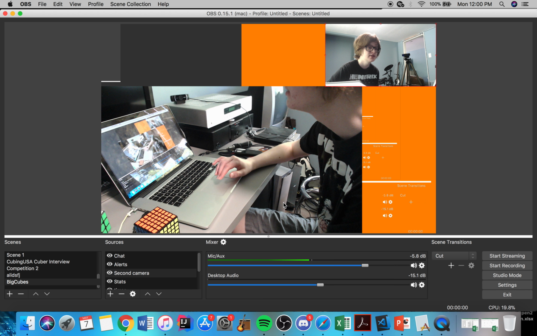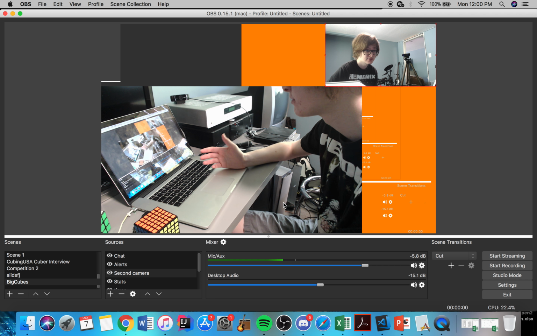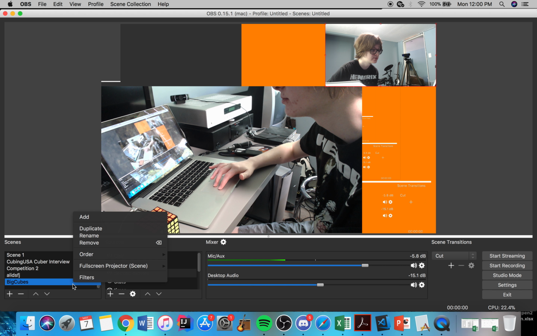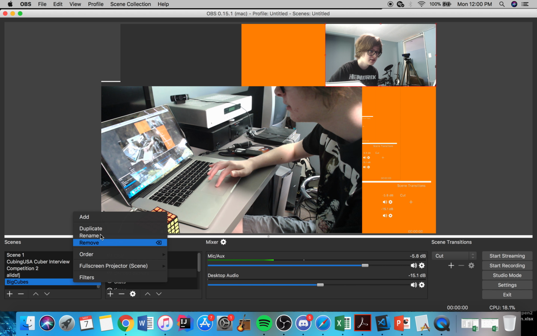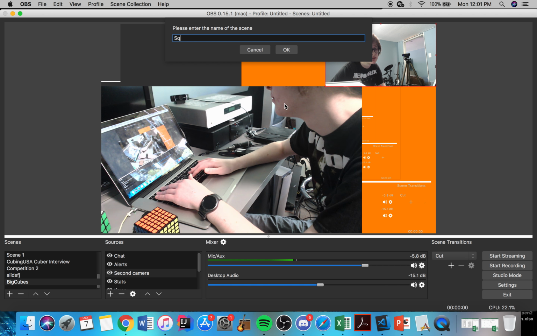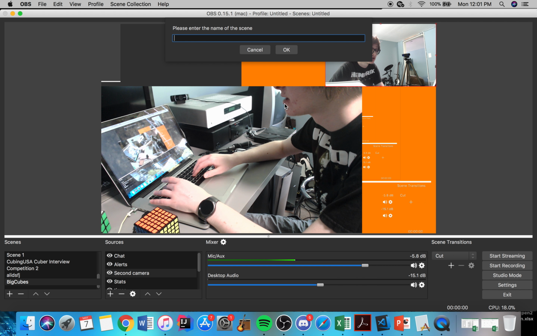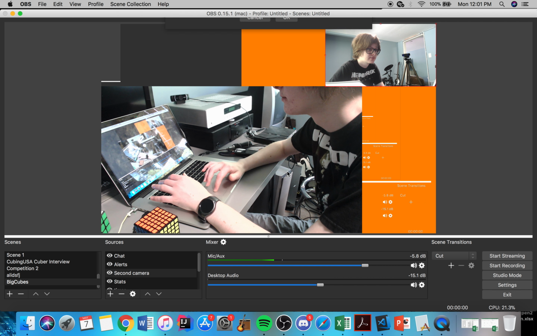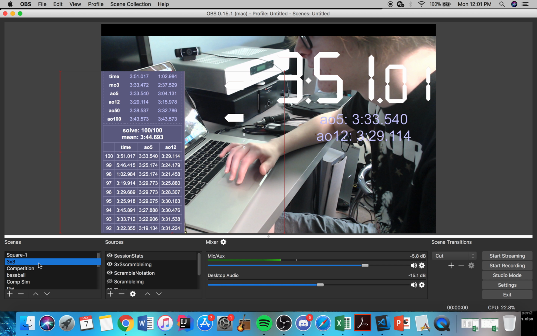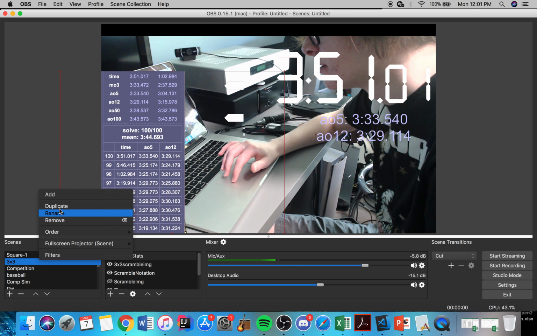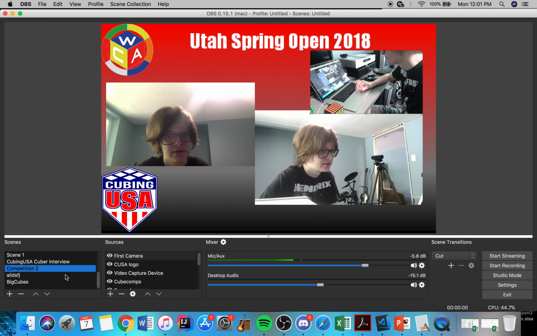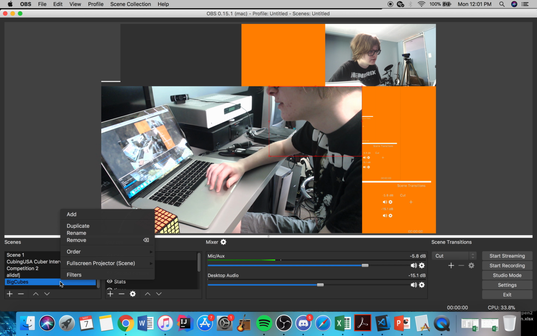So let's say you want the scramble to be shown, the scramble sequence. Well, what you can do, I'm actually going to make a duplicate of this, because my big cubes, I don't want to have that. I'm just going to duplicate it. And this is going to be Square-1, because I do Square-1. Actually, this is going to be 3 by 3, just regular. I have to delete the old one. Hold on just a second. 3 by 3. Remove. Okay, that was the old 3 by 3, and you don't need to see any of that.